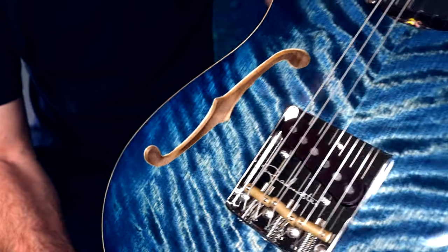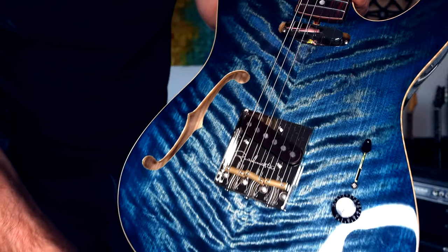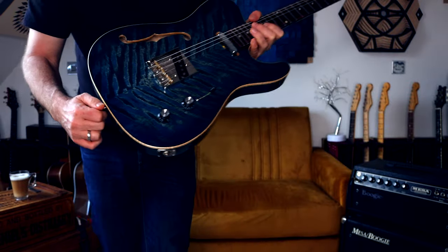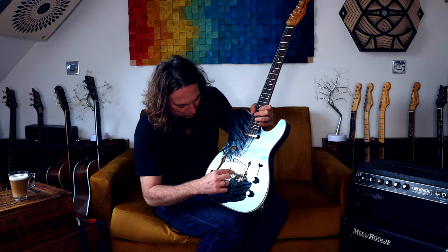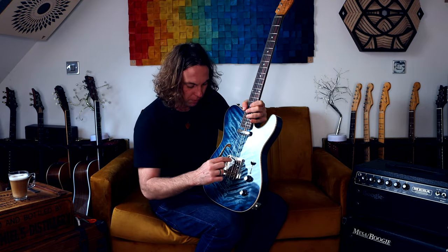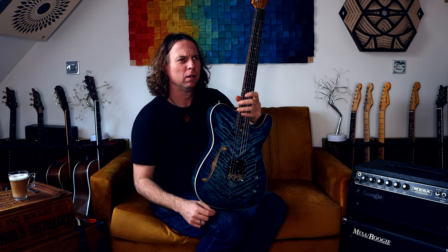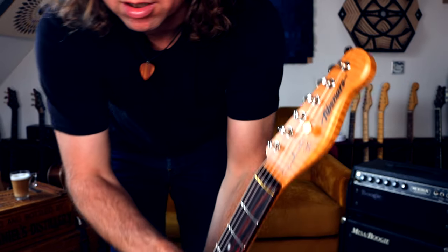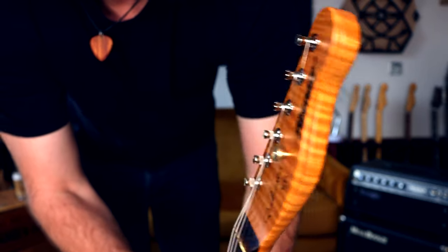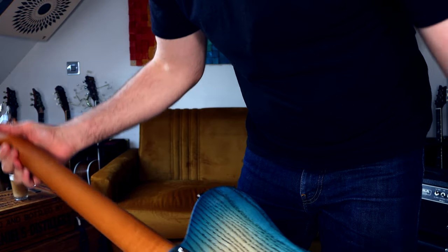Check this bridge out. This is their own design, and yeah, they hand tool this bridge, the saddles, the pickup. Mamma mia. What a beautiful instrument, and look at the headstock. Look at the headstock. Fuck's sake, look at the neck. Just look at this frame up on that.